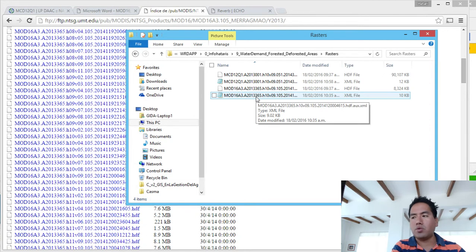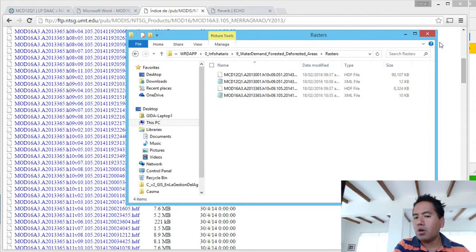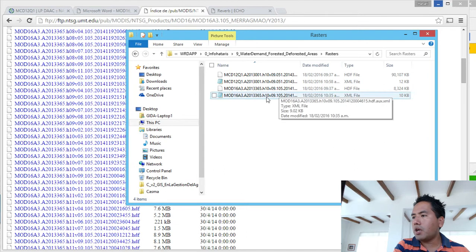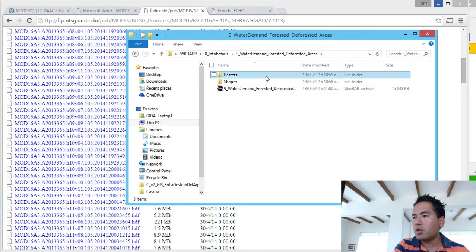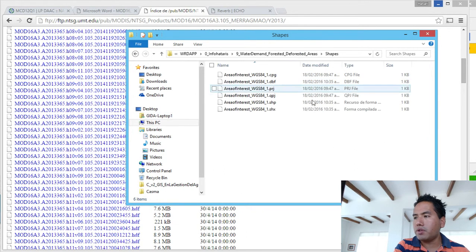If you want to do it for your own area, maybe you will need to download it. Plus, there is a shape of the area of interest in geographic WGS84.